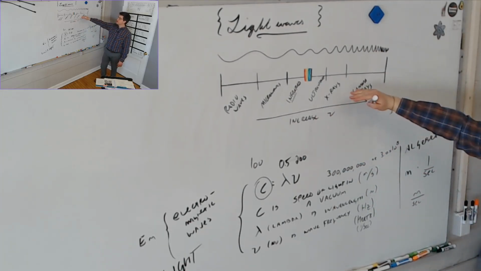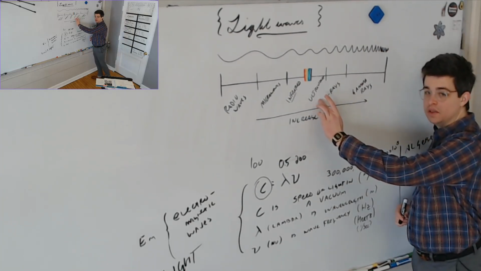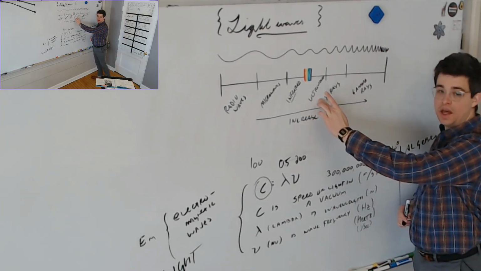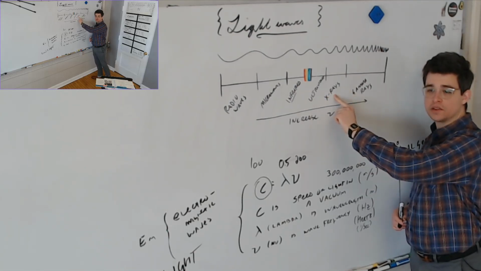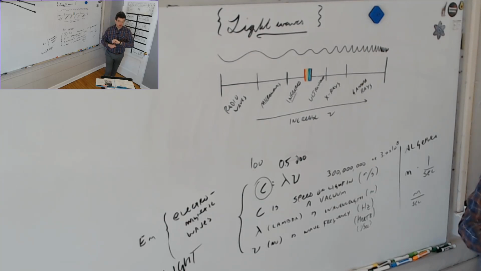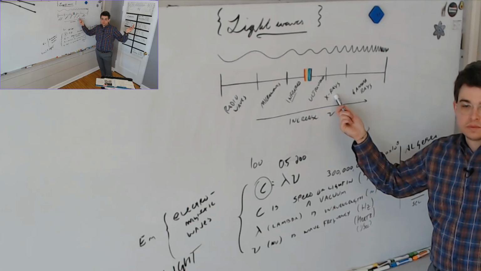So looking at this, do you think it's reasonable? We know this kind of stuff can cause cell death and mutations. X-rays, have you ever gotten an X-ray? Raise your hand if you've gotten an X-ray. What are the precautions that are taken when you get an X-ray? First of all, where does the lady giving you the X-ray go? She does not hang out with you. She's like, see ya, and she scurries off into another room because it's dangerous.